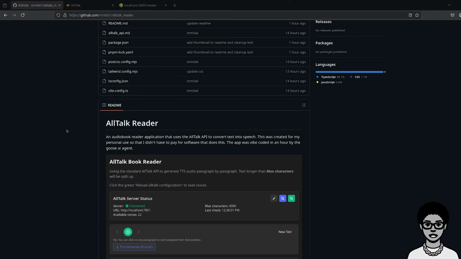If you're a software developer and you have these kinds of ideas, but you never actually coded it because of time reasons, because you didn't know how, or so on and so forth, you can use Goose. So yeah, see you guys.